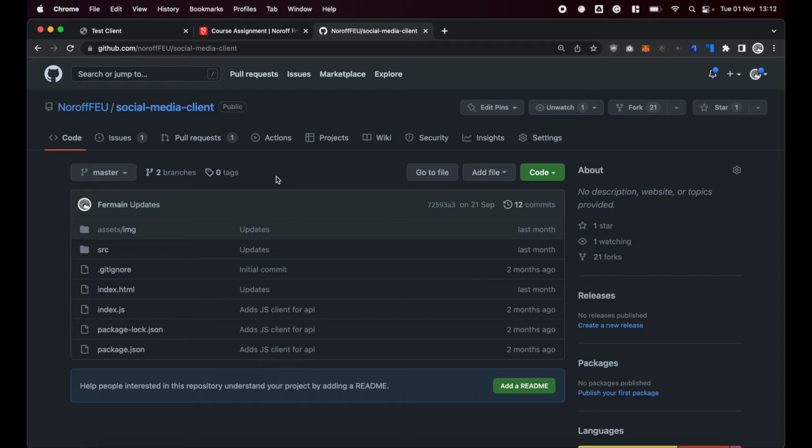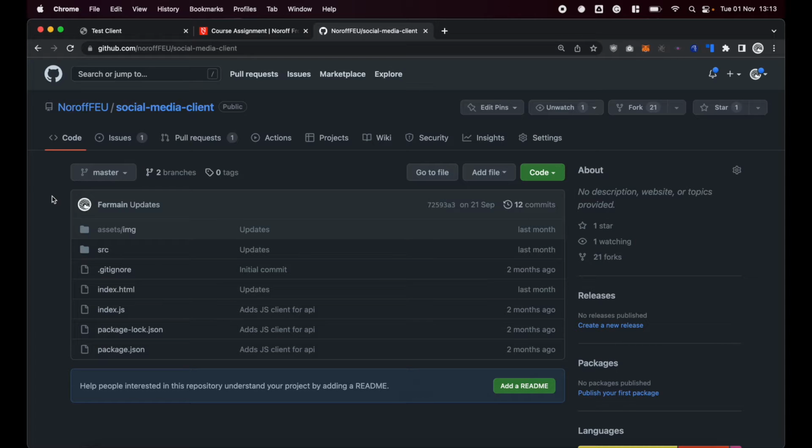But the idea here is that you're not going to be cloning this directly. If you were a collaborator, or if you were on our team, so if you're part of this Noroff FEU team, that would be the correct way to approach this.